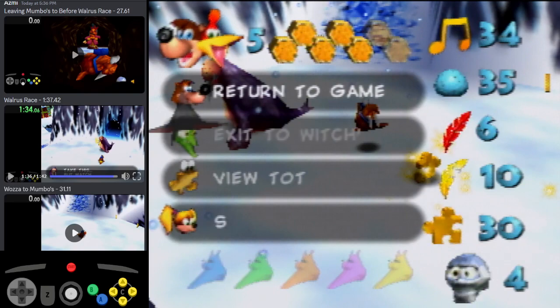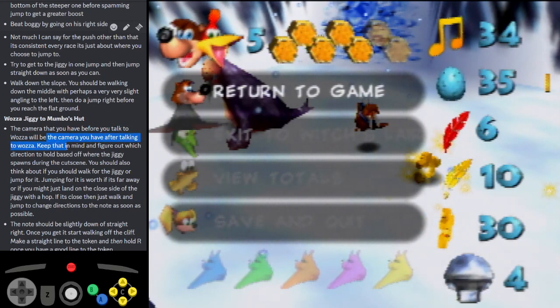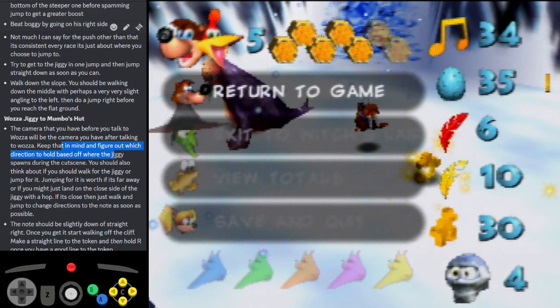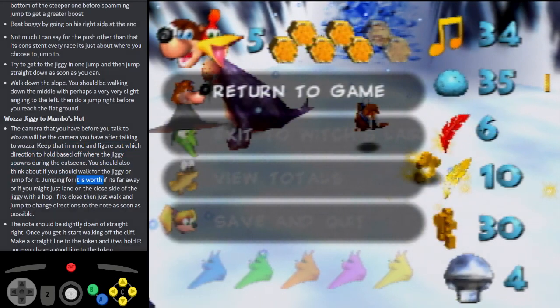I think there's some notes here too. The camera you have before you talk to Wozza will be the camera you have after talking to Wozza. Keep that in mind to figure out which direction you should hold based off of where the jiggy spawns during the cutscene. You should also think about if you should walk for the jiggy or jump for it. Jumping is worth it if it's far away, like it is for me.